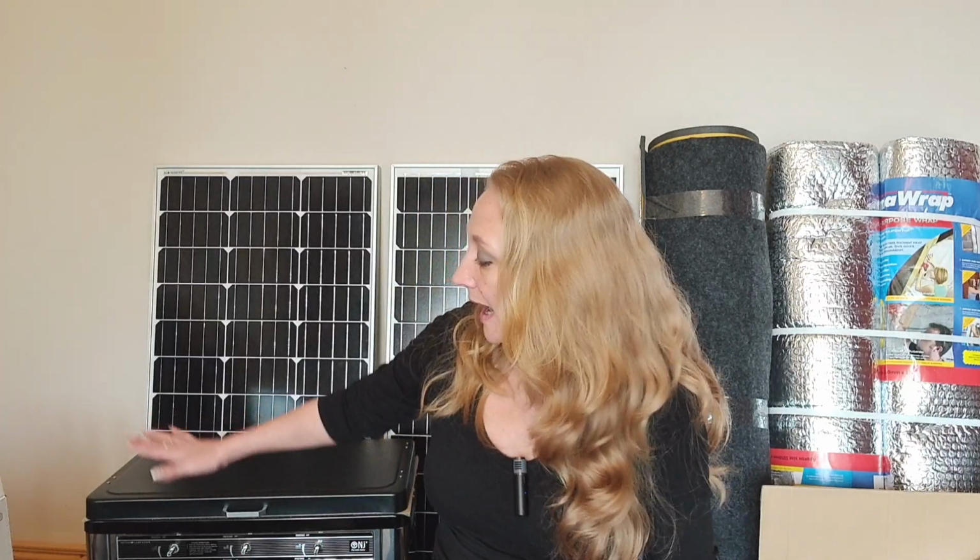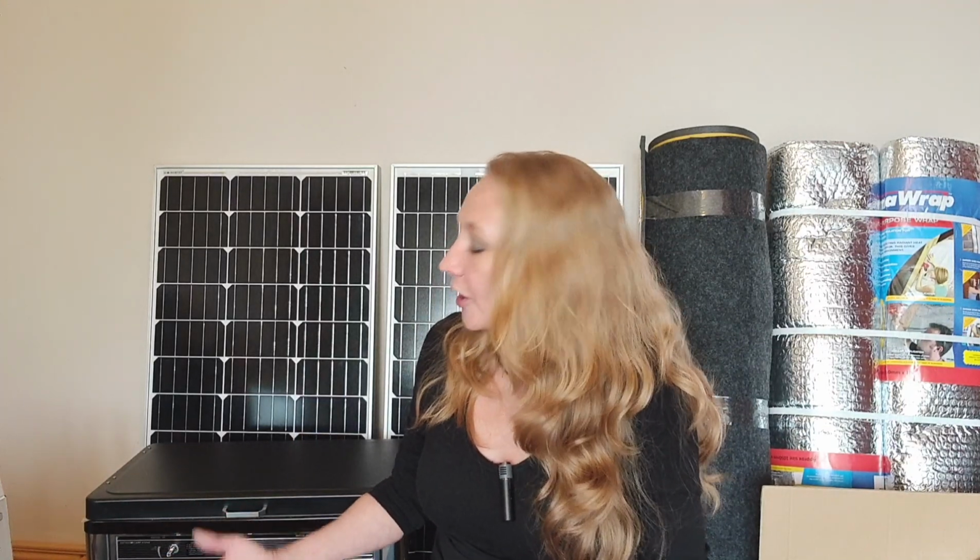Now, this does state on the outside, for the company's own safety, that it's for outdoor use only. This one I've got does actually come with the fail-safe thing, where if there's no gas supply or there's no flame, it will automatically cut off the gas. So I have had a lot of questions about this because I've put it up in a couple of groups I'm in, and people say, oh, you can't use that because it's such and such.